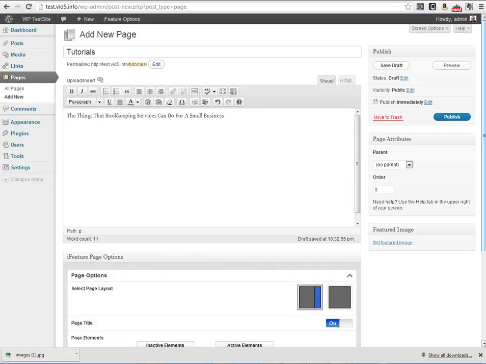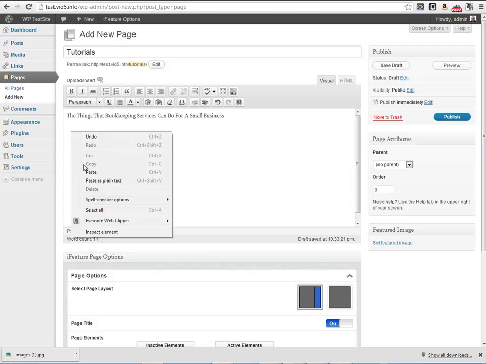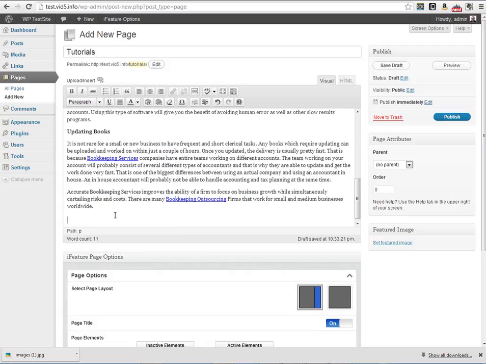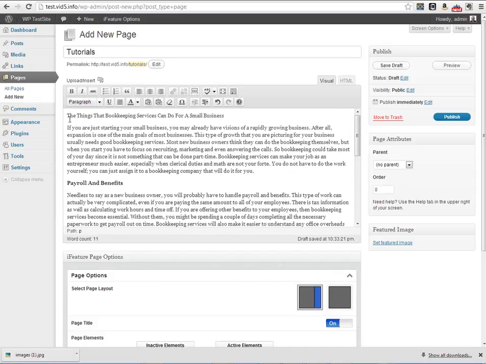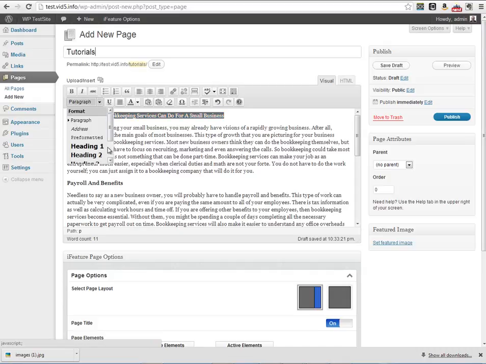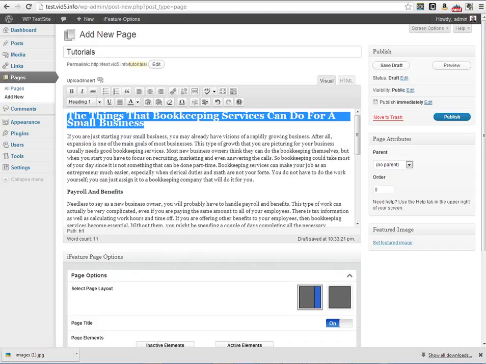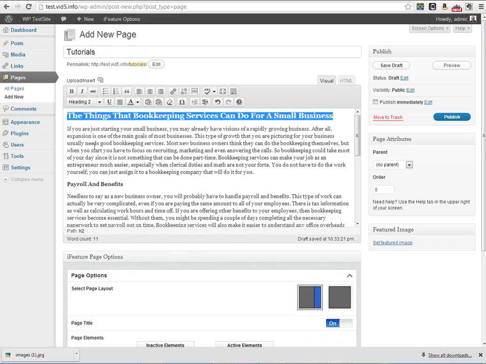So let's just put some content in here as well, and I happen to have some available. There we go. We're just going to copy that from Word and plug it in here. Fantastic, and there's my article. And now I'm just going to change this so it's a title, and it'll come up here to paragraph, and I'm going to make it a heading number 1. That's kind of big. Let's make it a heading number 2. That's a little bit better.